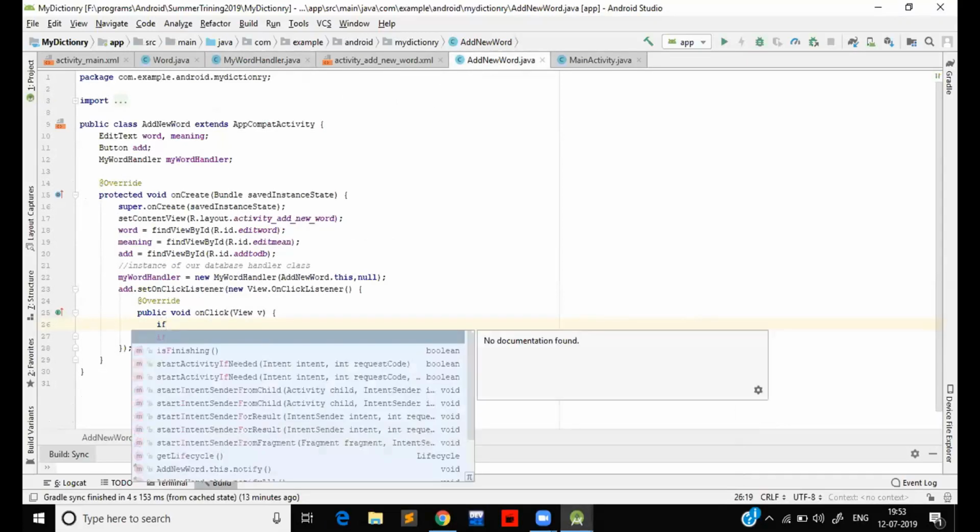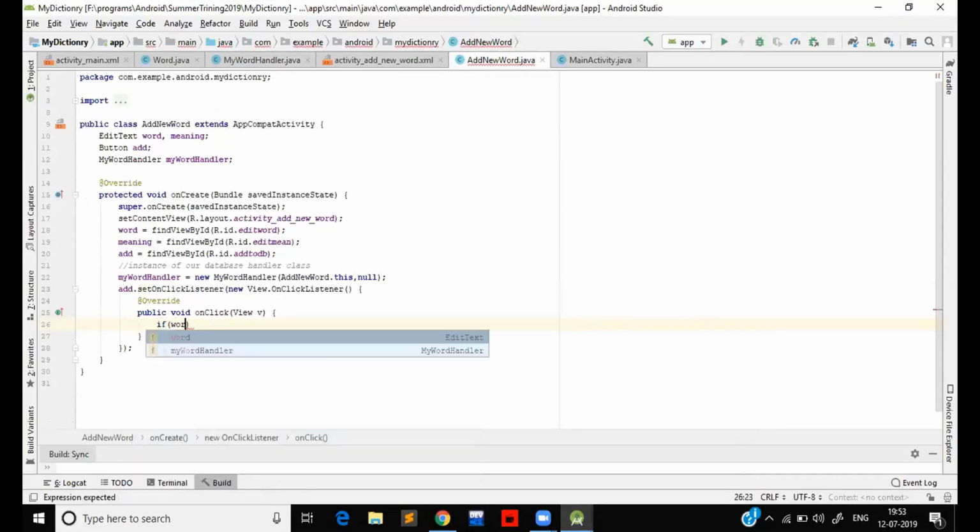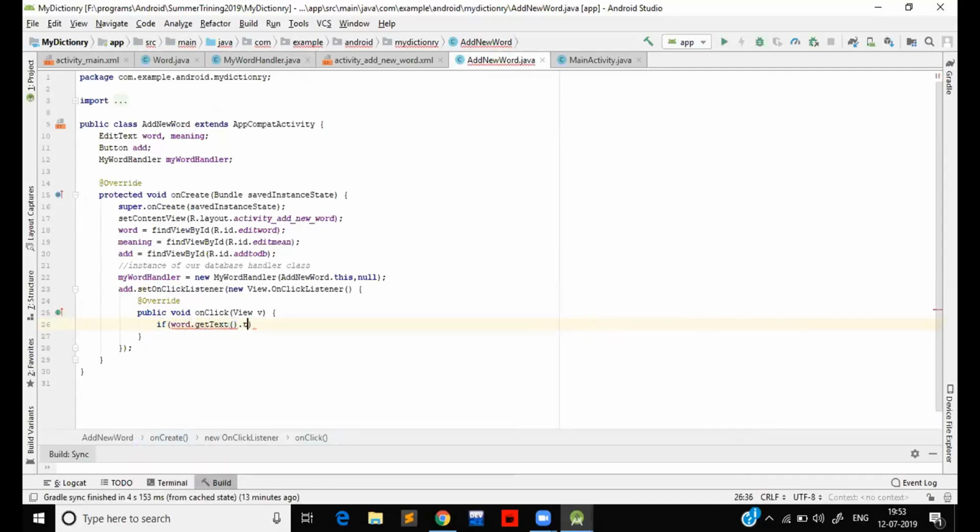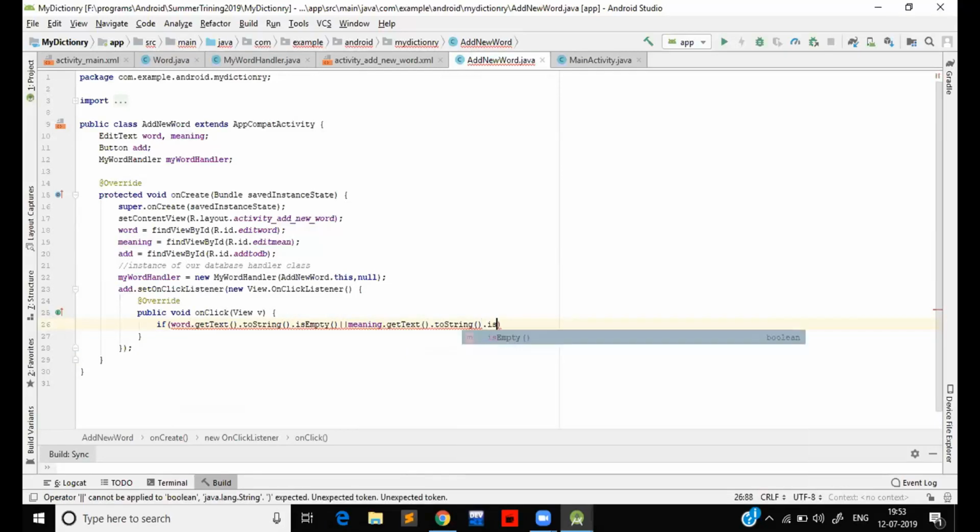We need to check first if word.getText().toString() is empty or meaning.getText().toString() is empty.